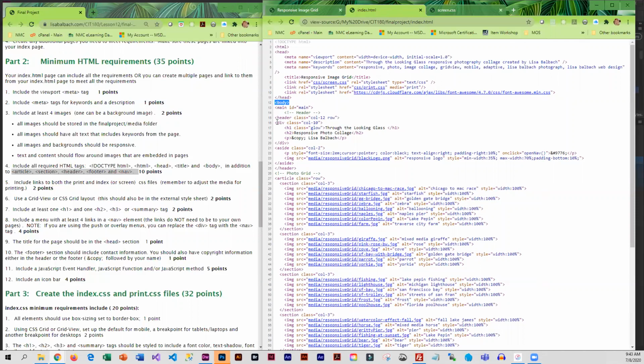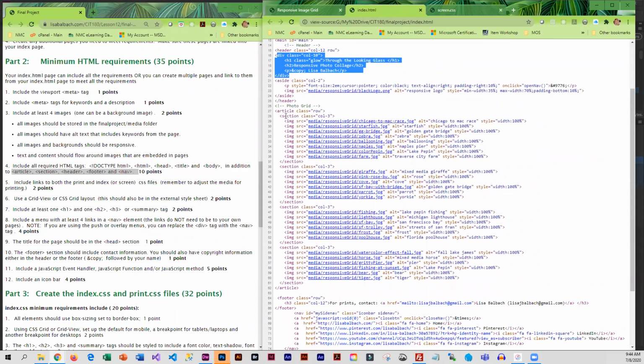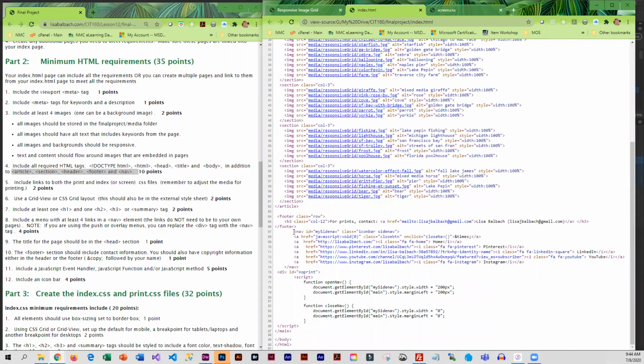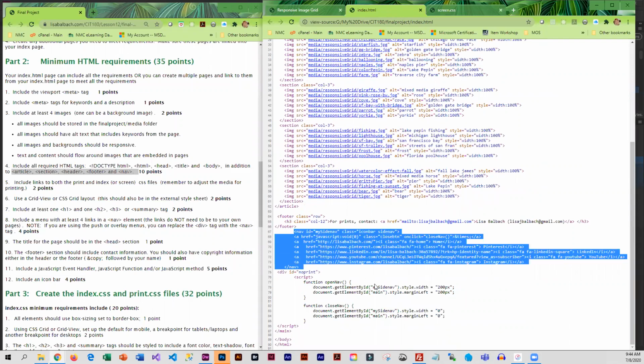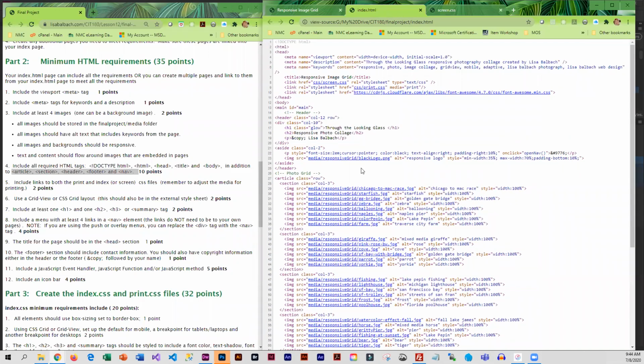You can see that I did put a div in here, but I have header. I also included aside, which is semantic. I have article, I have section, and I have footer. I have all of the required areas. I also have nav. So I did include all of the requirements in my page.